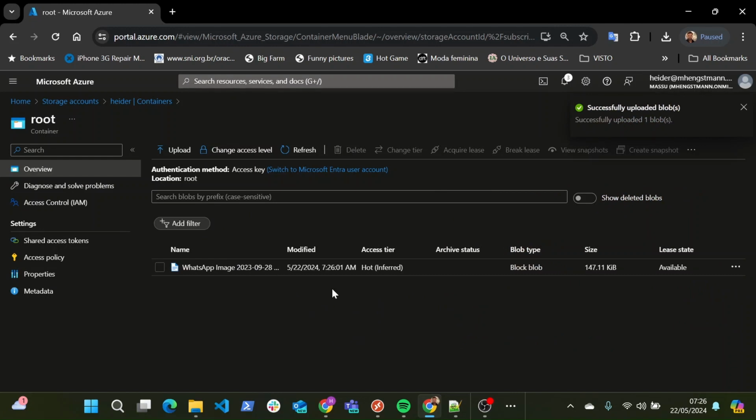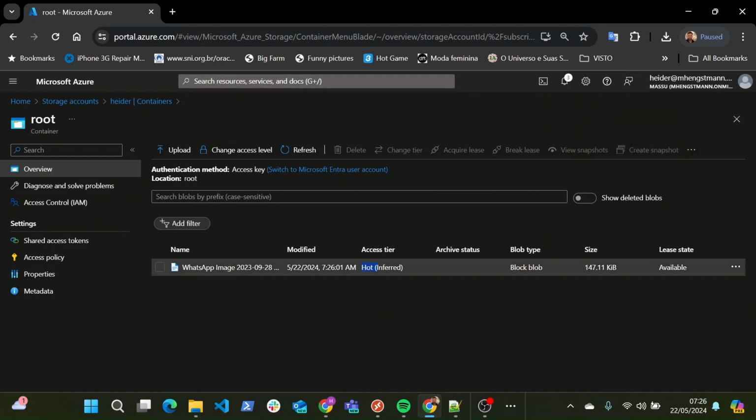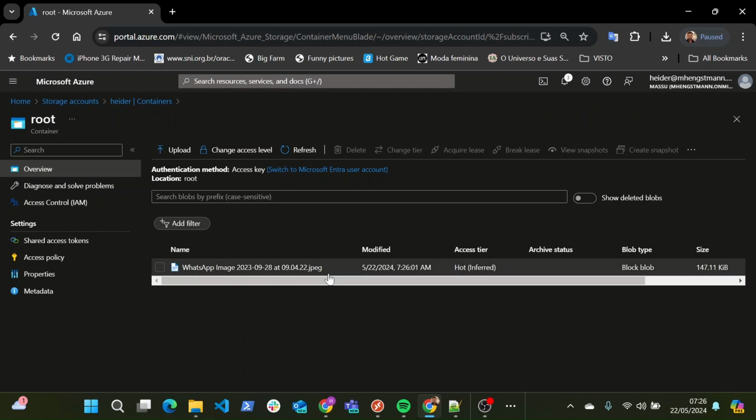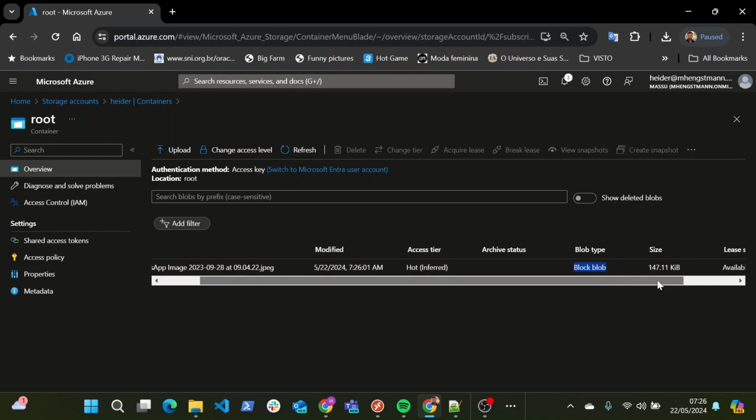When you upload it, it says you uploaded it as hot tier. This file, this data here, is considered a blob. You see, it's a blob type.